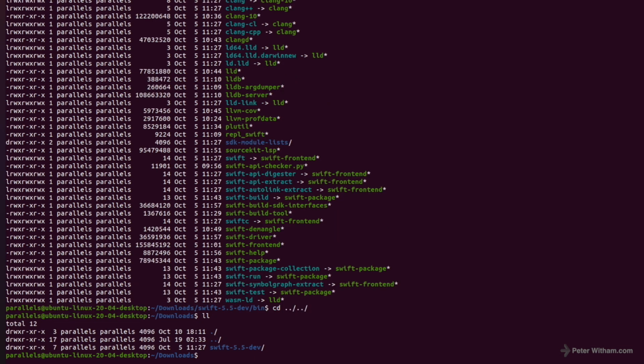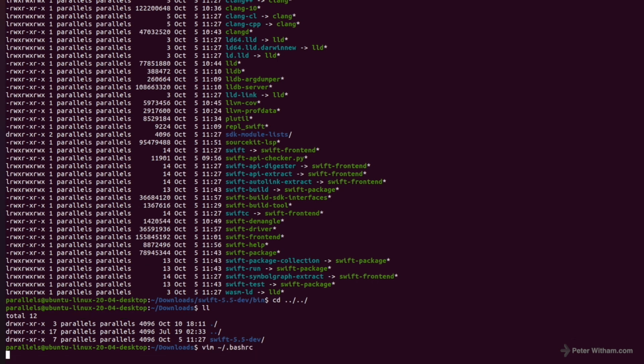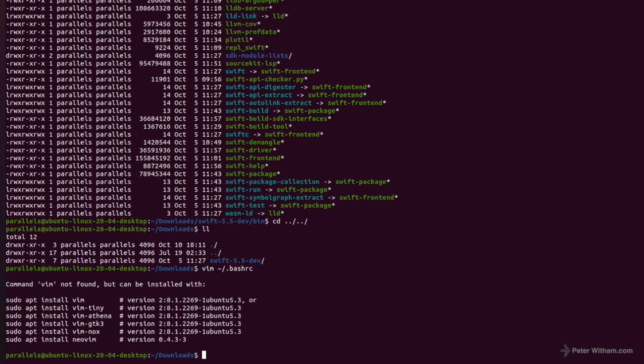And all we need to do to add that is add our path. Now, we've got bash shell running here, so I just need to add that to my configuration in my bash shell. So I've got Vim installed. You can use whatever editor you like for this, but you need to edit the bashrc file. So I'm gonna say Vim inside the user folder /.bashrc. Whoops, I haven't installed Vim yet.